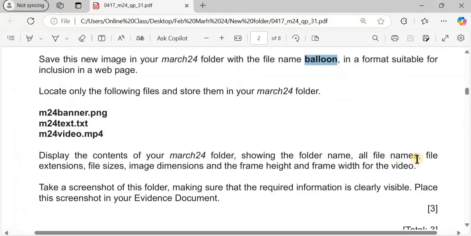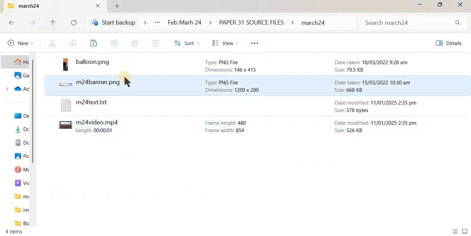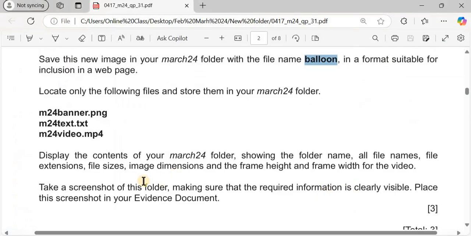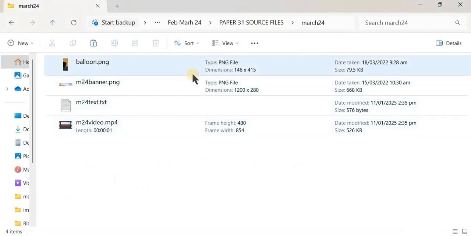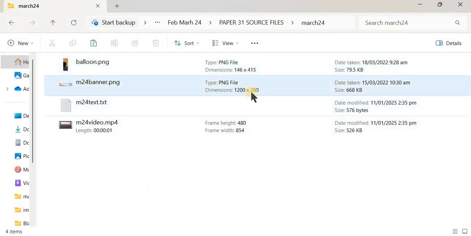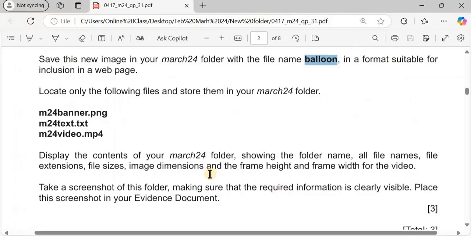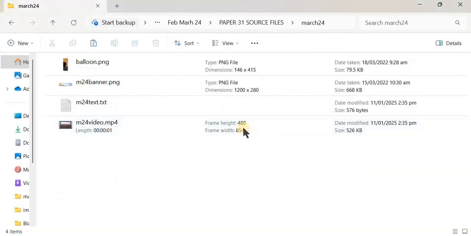What else are we told? We've seen the file name, file extension, the file size. Now for the files, we can see the file size. Okay. Can we see the file size? Yes, that's it. And the next thing is image dimensions. For images, here we can see a dimension for the image. You can see another image here. And then the frame height and frame width for the video. So we have a video here. This is the frame height, the frame width. The sizes of all files are visible. Then we also have the different file names, file extension. I think this view does perfectly.